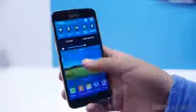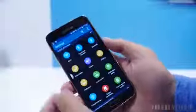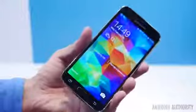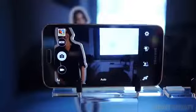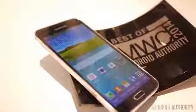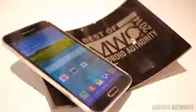Top processing power keeps the updated TouchWiz UI with My Magazine's second screen about as smooth as it has ever been, while powering new features like the fingerprint scanner and the built-in heart rate monitor on the back. But what might be the most talked about addition is the camera, as it sports the first 16-megapixel ISOCELL technology that can be used for features like selective focus and real-time HDR for what might be one of the best smartphone camera experiences to date. It's definitely the phone that everyone is talking about one way or another, and it gets our award for the best flagship phone of MWC.